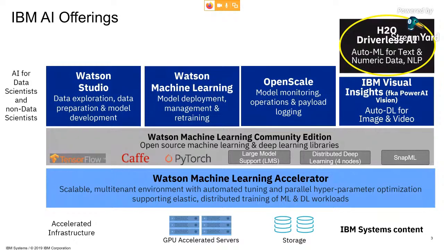I like this slide just because it shows the totality of IBM's AI offerings. I don't like it because it implies some kind of prerequisite or stack. The way I really would do this if I was in the marketing department is I would have the GPU accelerated servers and storage kind of in the center as your infrastructure, and all of these different complementary AI software products around that, basically the hub, the infrastructure.